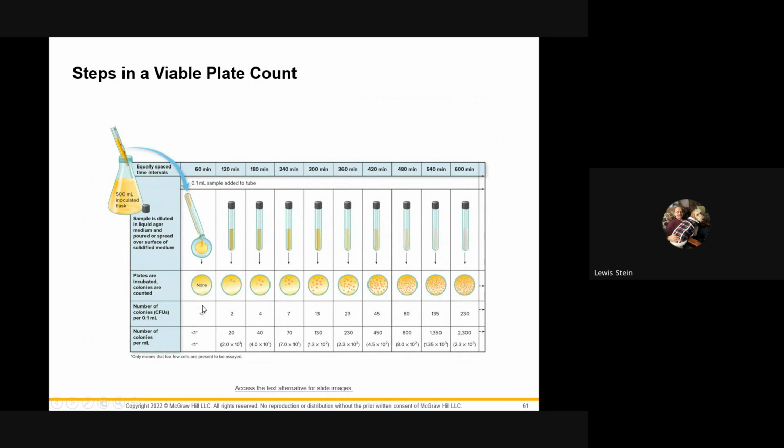So you could incubate the plates, and after an hour, you really couldn't see anything. It didn't mean they weren't growing. There are just not enough of them to visualize macroscopically. After 2 hours, you start to see some, and then more, and then more. You would also be able to see it in the tube, because the tube would get gradually more cloudy. You would see an element of turbidity indicating growth in the tube. Great.